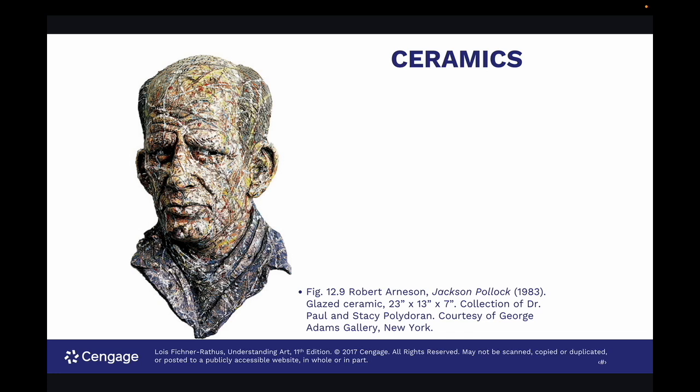And ceramics have been traditionally also used for sculpture. You can see here this Robert Arneson sculpture is formed with clay, and then it's a portrait sculpture of Jackson Pollock. So the artist chose a surface decoration that kind of matched the style of the artist it depicts, with splattering paint all over it instead of doing a traditional just kind of flat color glaze.